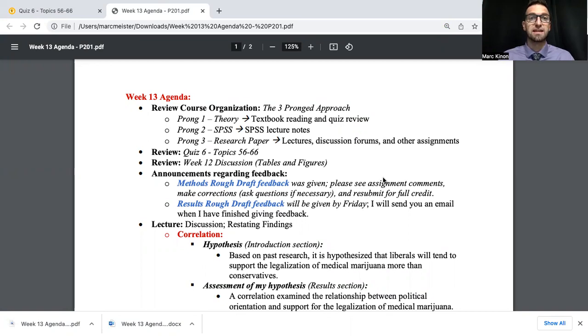The second prong is SPSS. The SPSS lecture notes were supposed to get you ready to be able to read the output that you needed to read for your results section. For some of you, this is review because you had SPSS potentially in previous classes. Others of you, this was sufficient to get you to where you needed to be in order to read the output and use the results writing templates to actually write your results paragraphs, 3 paragraphs, right?